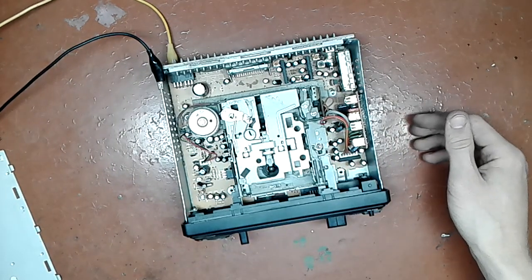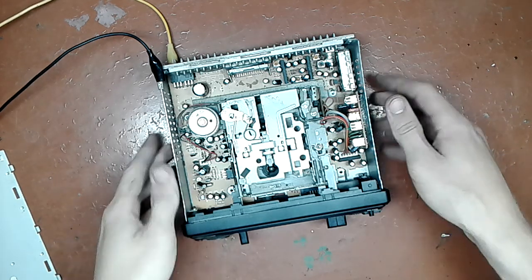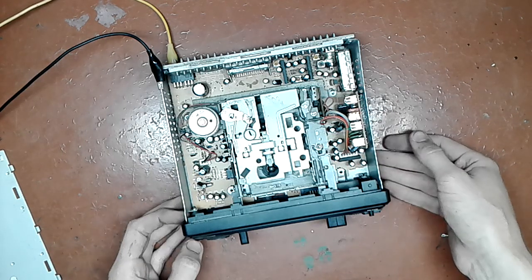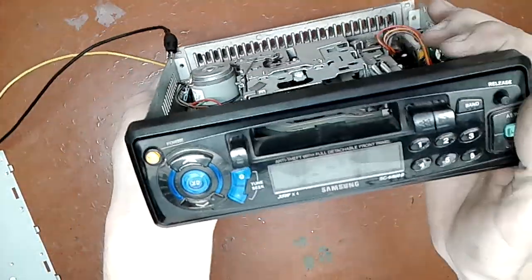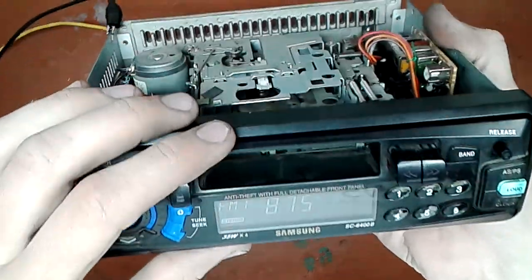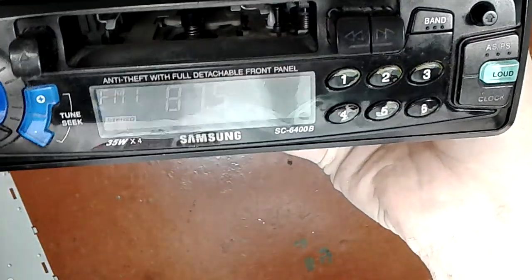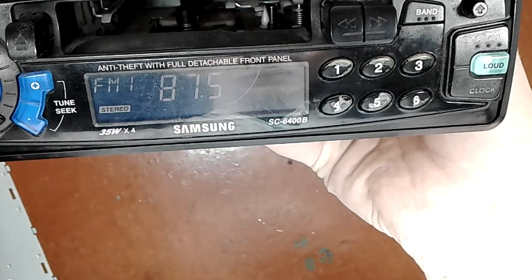Okay, I turned it on and I quickly saw 40 milliamps consumption. Now we're down to about 10. Now we're down to about 0, as my power supply says, but I don't have very low resolution there. So nothing's smoking. So next thing I turned on, and I do see something on the screen. I hope you can see it as well. There we go. You can see that it says FM 87.5 on the screen.